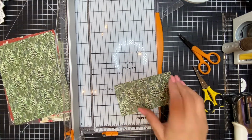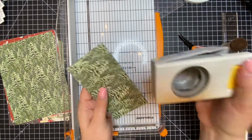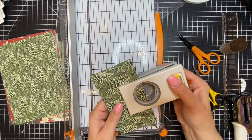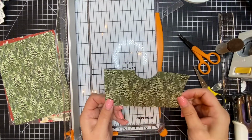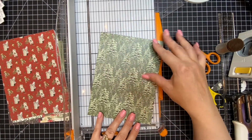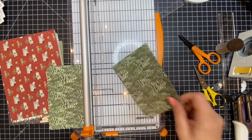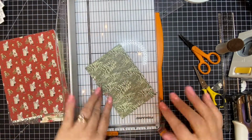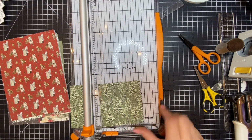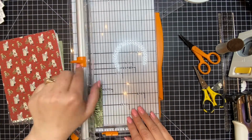So that is saved. This is going to be a pocket that is right in the center. So use your 1.5 inch hole punch and put it the best that you can right in the center. And that's cute. Set it aside. Trees are directional. We're going to take 4 inches off the top. And then we're going to take 4 inches off of the right-hand side. Done, done. And this one is going to be a 1x4.